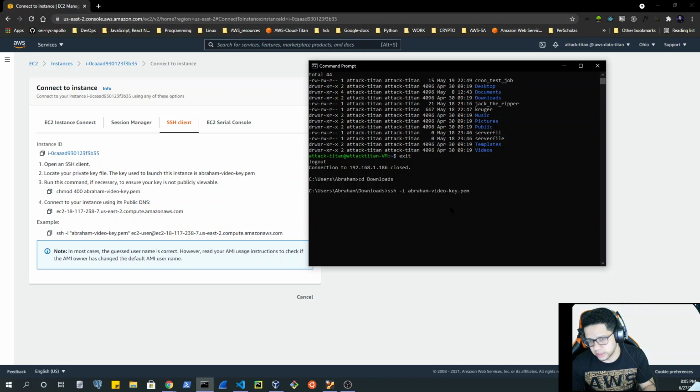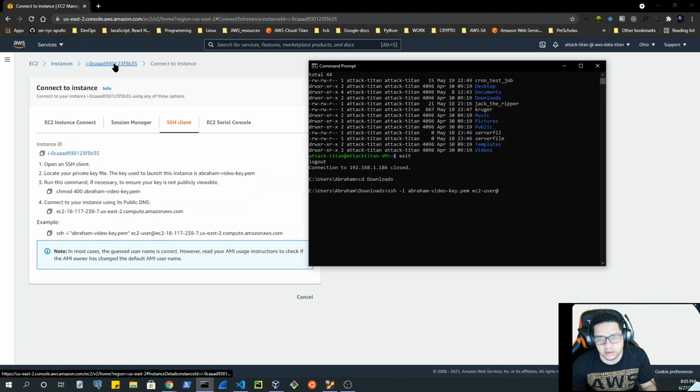That was the name that I gave the key pair. Then we do space. The username is ec2-user, as you can see here, ec2-user@ and then we need the public IP address from the EC2 instance.